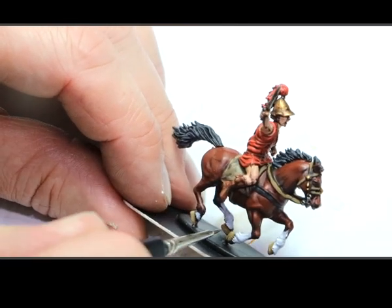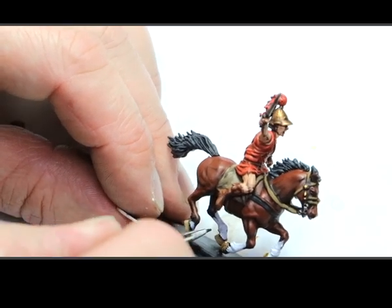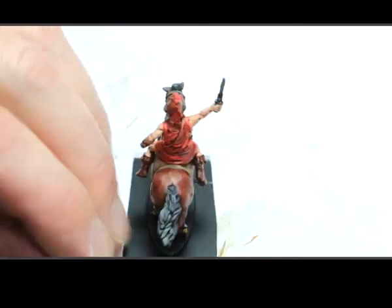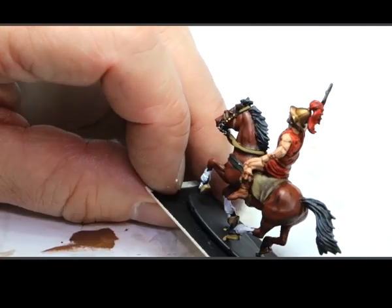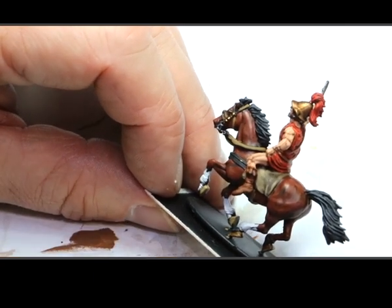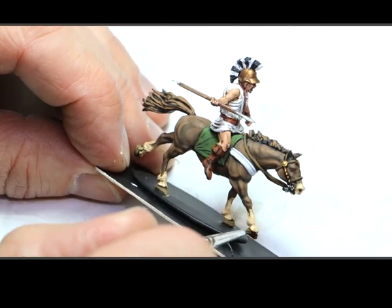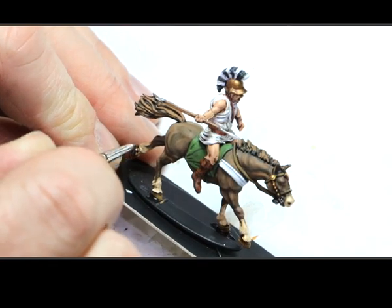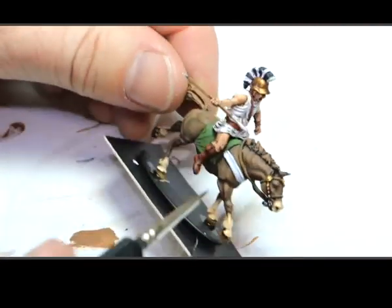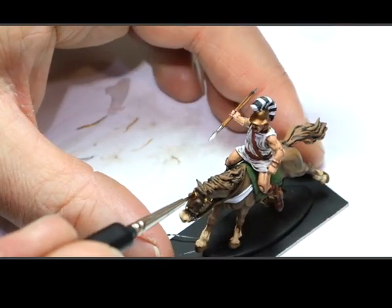I still got little bits to do on them. There's a bit around here that I haven't decided what colour I want to paint yet. So are there any colours that you find a right pain in the butt to paint? Even if you watch this later, you want to leave a note, a message, if there's anything that you think, oh, I just hate painting that, I never get it right. Maybe we can work on it together and find out a way of actually getting it so more often than not we get it right.